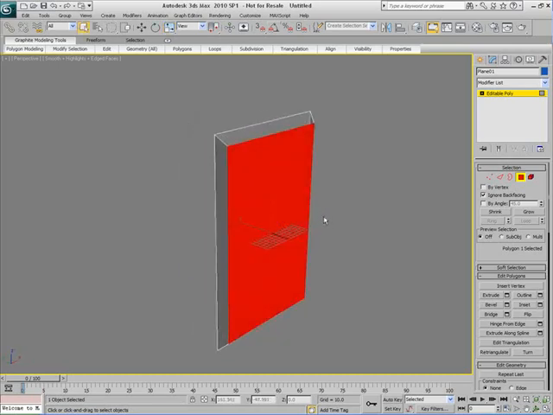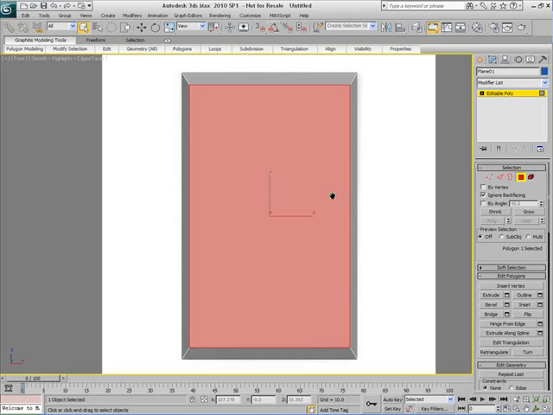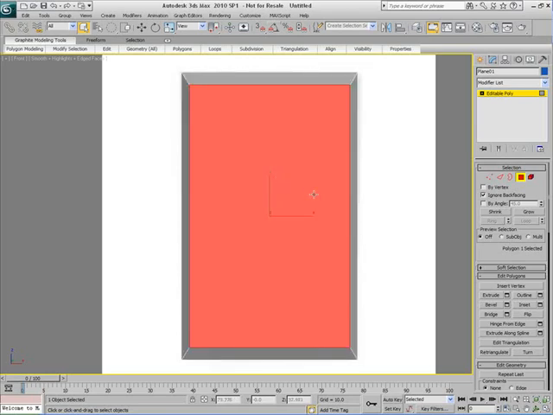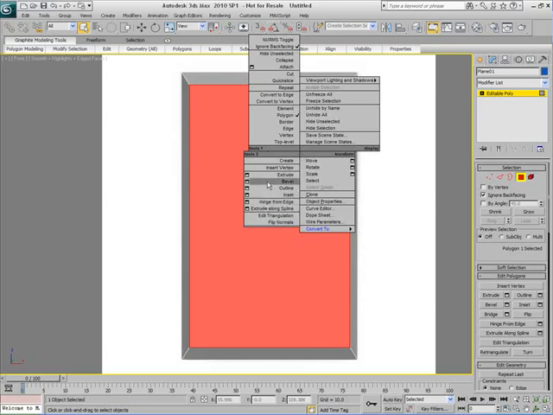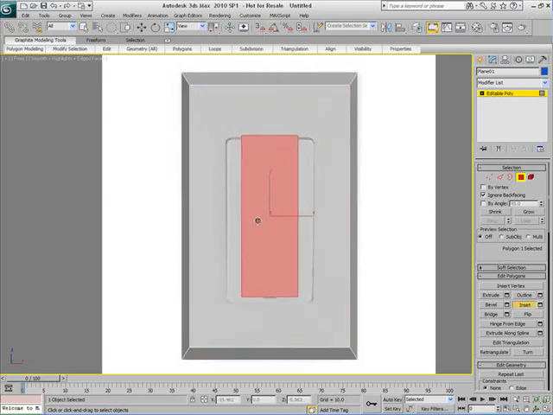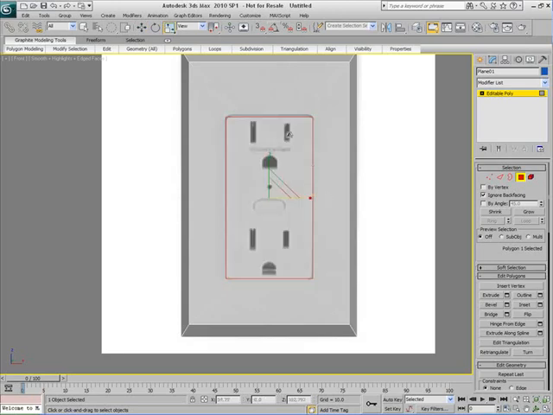So it ends up something like this. Okay? That's fine. Then I'm going to go back to the front view here. It's a little bit hard to see, so we can go to wireframe mode, or you can keep see-through mode, whatever you want to do. What I'm going to do now is go to the inset tool, and I'm just going to visually inset this. Now I know that I have to adjust this a bit, so I'm going to adjust this polygon. This polygon is going to be the basis for basically this area here.